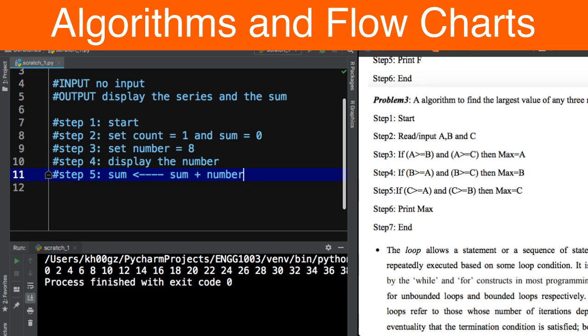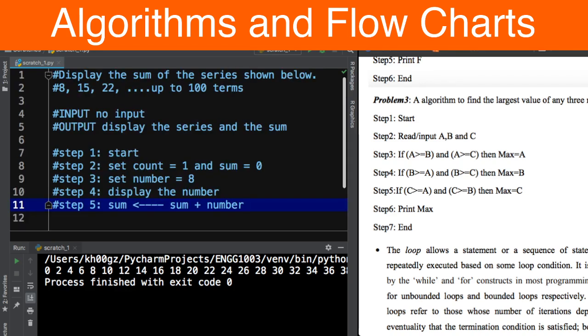And we also have sum. And then what are we going to do next? We need to print the next number. So how are we going to print the next number? We need to increment the first number. In this case, the first number is 8, and we need to increment that first number. So what is that number? We will increment the first number, and we will solve the sum. So our step 6.